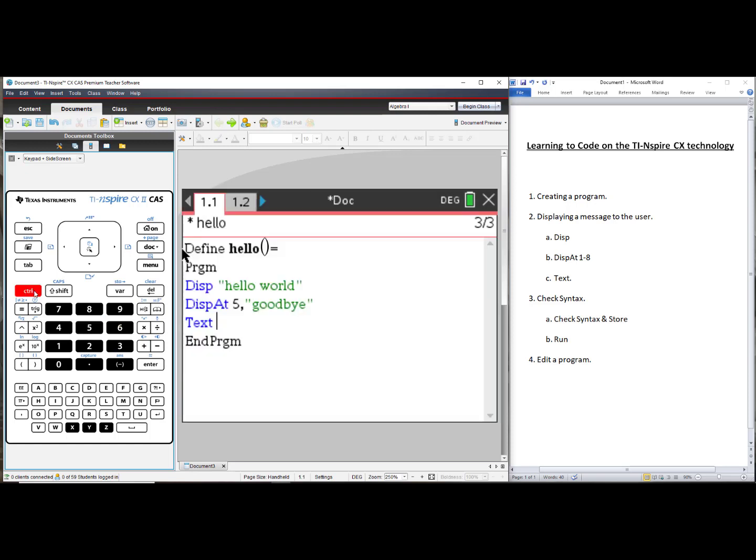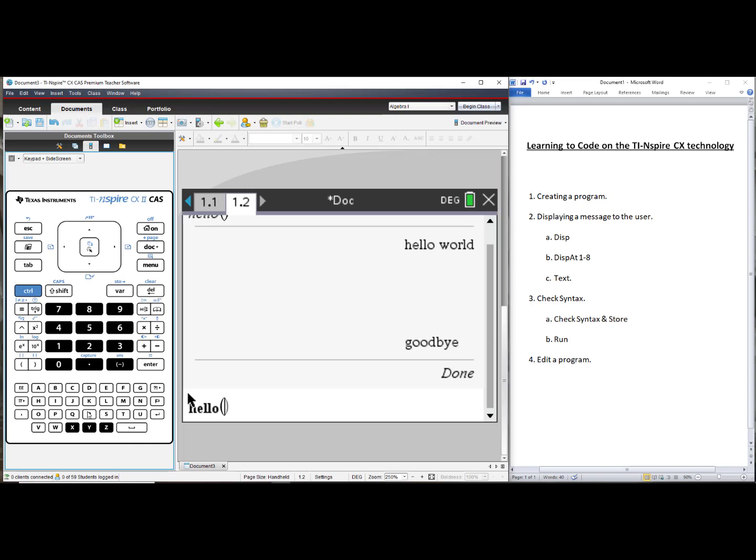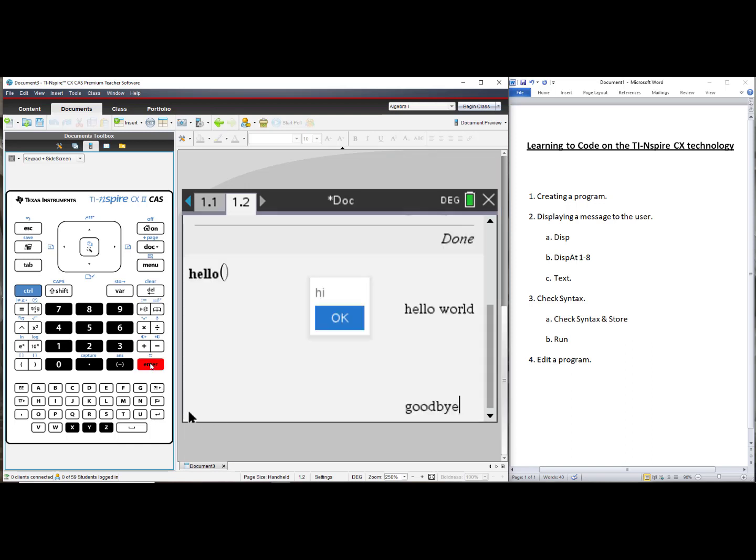I'll press Control multiplication to get my quotes, and I'll write hi in the quotes. We now know that Control R will do all of the check syntax, store, and get us ready to run. I see my program. When I press Enter, notice the text hi pops up on the screen.